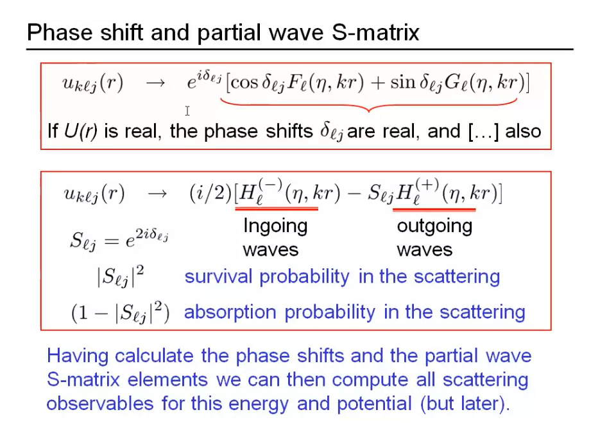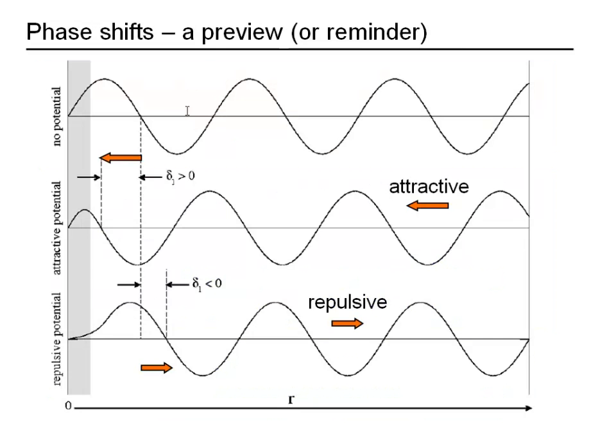Okay, so this is the reminder of what a phase shift is. Some of you will have done a lot of scattering theory, some of you will have done very little, particularly if your primary interest is in nuclear structure or designing detectors. You may not have thought about phase shifts in a little while. So let me just remind you what the phase shift basically is. If there's no potential, your scattering solution looks like a well-defined oscillatory wave. If you have an attractive potential at short distances, that sucks in the particles. Particles like to be in regions of attractive potentials. The wave function gets pulled in, and that's a positive phase shift.